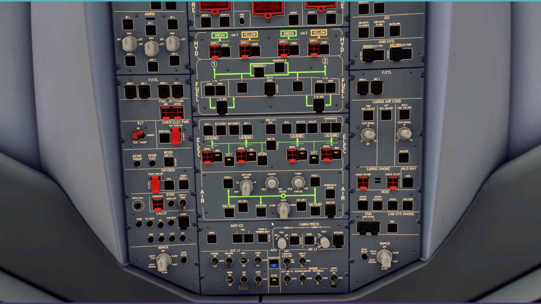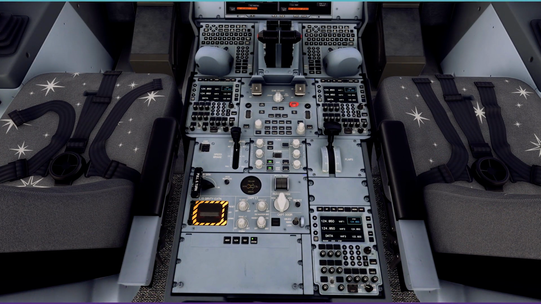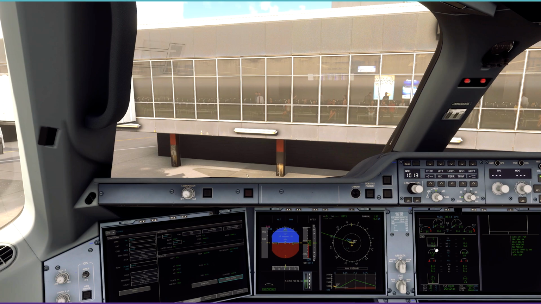Before you do engine starts, of course, you want to go to your bleed. So we're going to click on APU bleed, that button there. And now we go on down here. We can start our engine either 1 or 2. We can switch this over to start mode. Give it a couple seconds. And then click engine number 1. Engine number 1 is going to start spooling on up here. So you can see we have movement here with the engines for N3. And we see engine N2 moving up as well. Eventually this is going to go up and become available. Once it's available, you can do engine number 2.